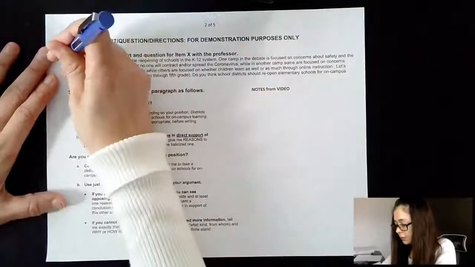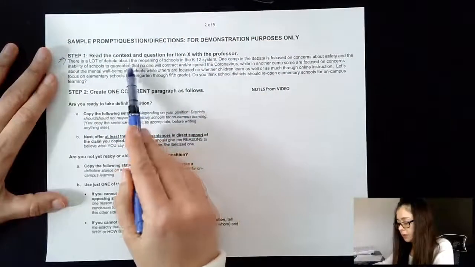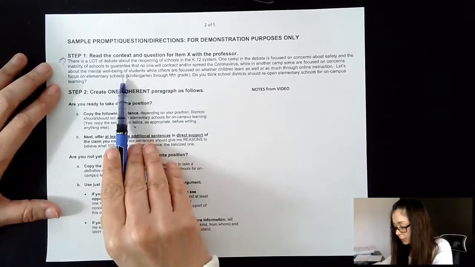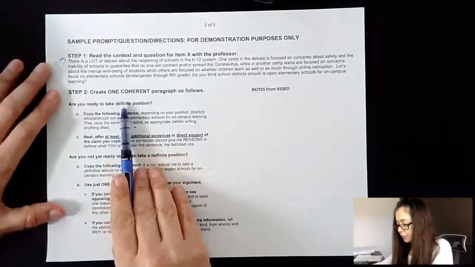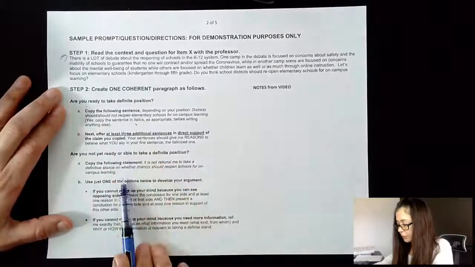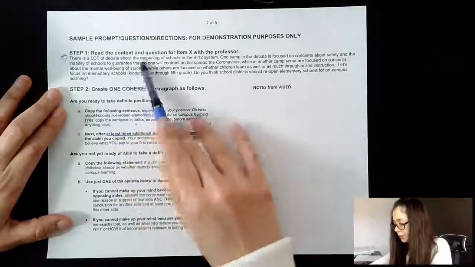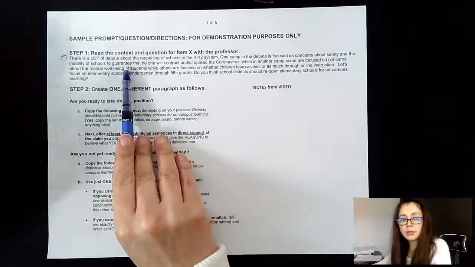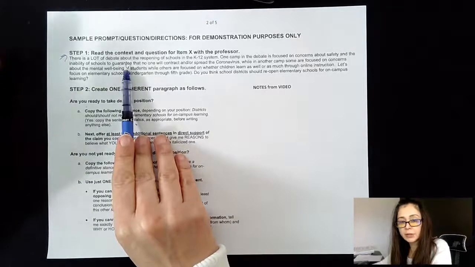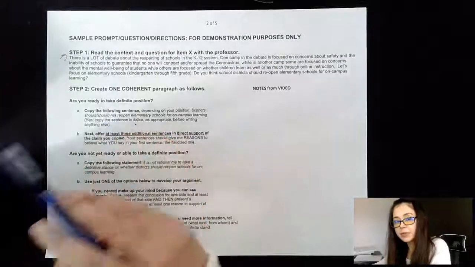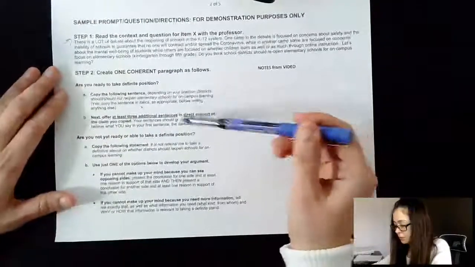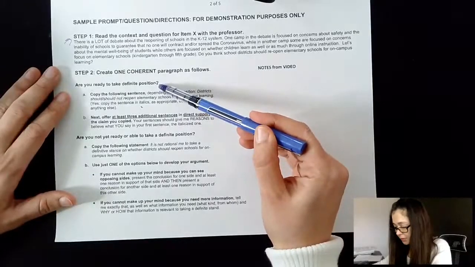So you're going to get a step where you read through a prompt with me or through a case study with me or a scenario with me, and then you're going to have a step where you read through your options. So you can see that you'll get a topic, and if you were to pause and read this video, you will see that this prompt or this case study or scenario is about the debate about reopening schools. So I set up the topic for you that you're going to respond to in a paragraph. Then I give you options. Are you ready to take a definite position?